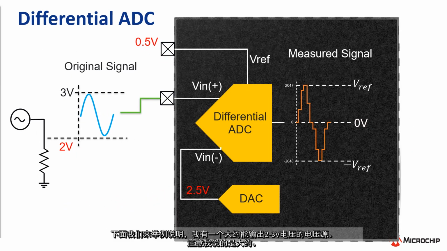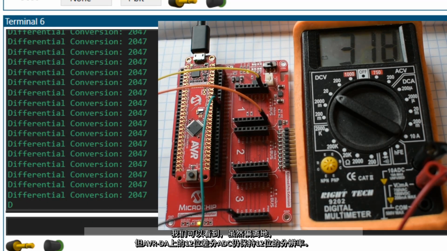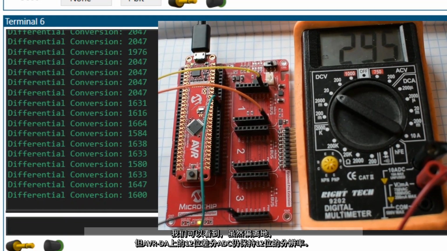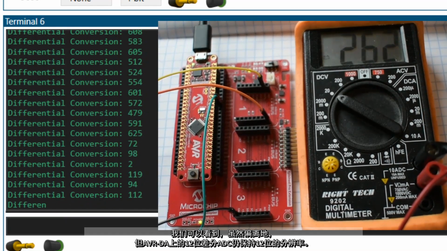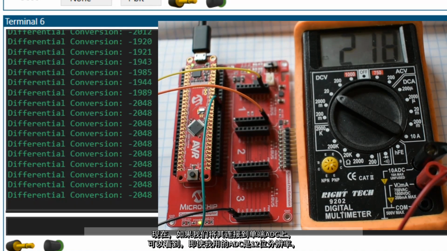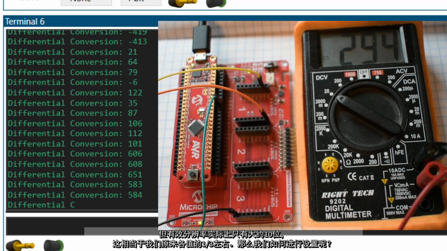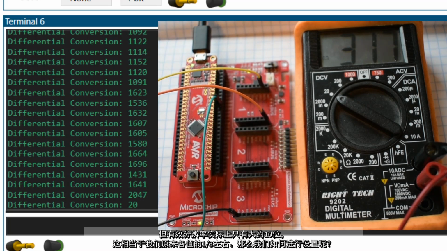Okay, so as an example here, I have a voltage source outputting roughly 2 to 3 volts. Notice I said roughly. We can see the 12-bit differential ADC on the AVR-DA maintains its 12 bits of resolution despite this offset from ground. Now if we hook this up to a single-ended ADC, you'd see that even though the ADC I'm using here is rated at 12 bits, the effective resolution would really only be around 10 bits, which equates to around a third of the number of distinct values that we originally had.